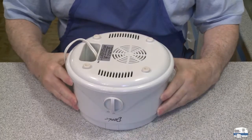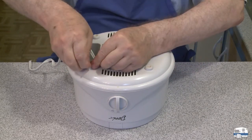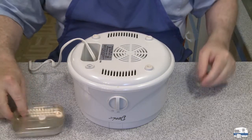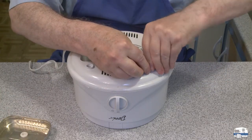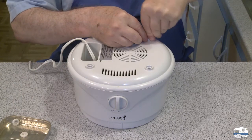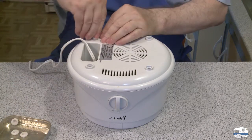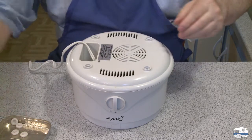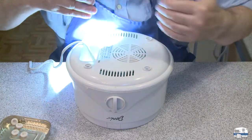You'll notice there are no screws. How do you take it apart? Well, I've seen this before - they hide the screws under these feet. I'm going to pull these out. I have a little parts tray here - this is from a can of sardines. Those little empty trays make great small parts trays. I'll get my fingernail underneath there to lift those out. And then I've got a little flashlight here. There it is - the screw's down there.